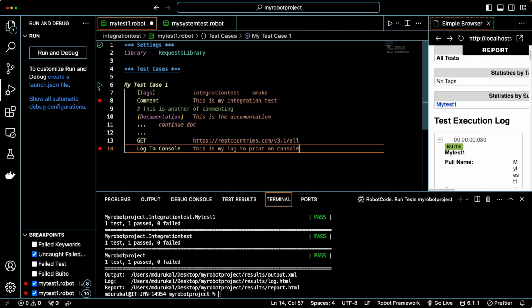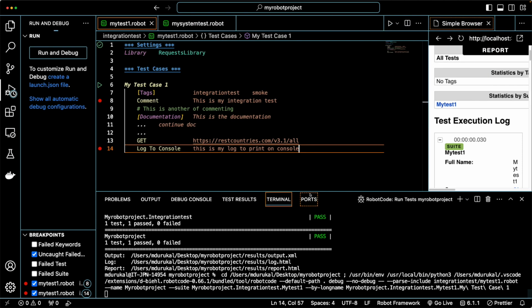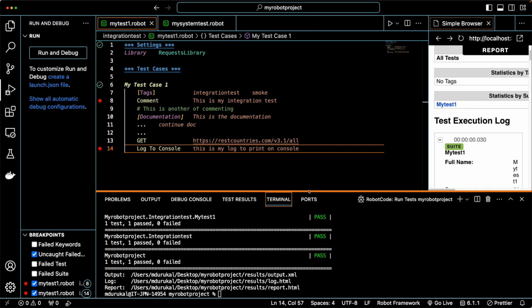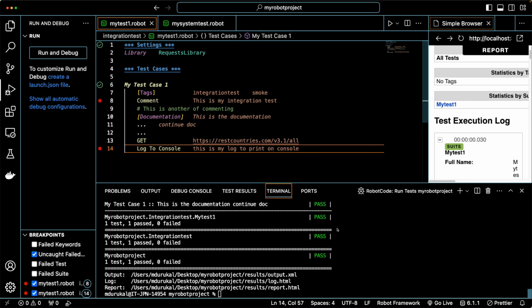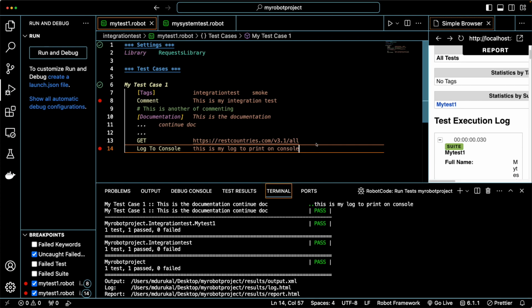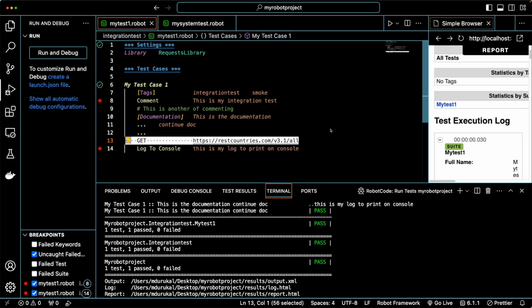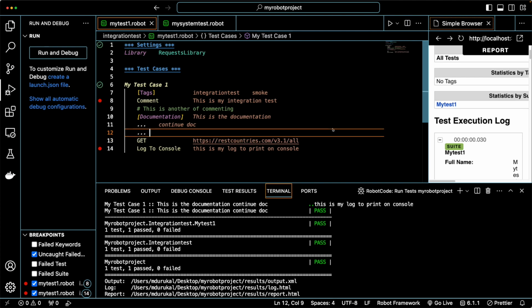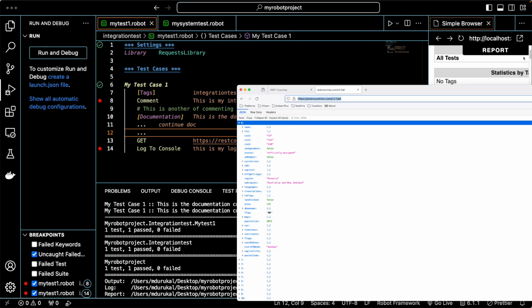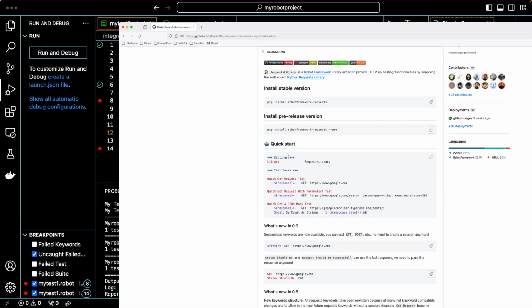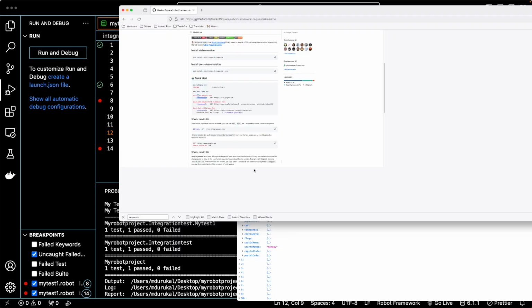Let's execute now. It passed. Very cool. But actually, I don't have an idea about what this line did, right? So let's try to actually print the response. When I was checking the library, I saw how I can do that, because here there's an example. It is assigning the return value to a variable. Let's do the same here.